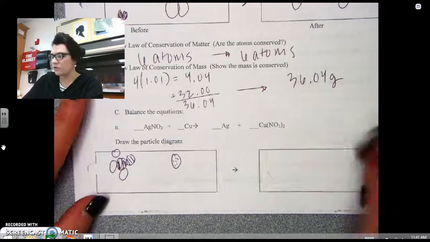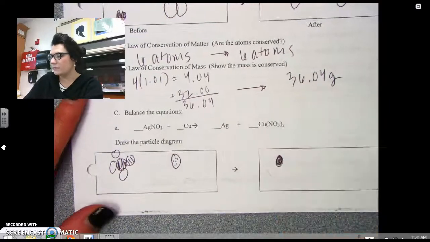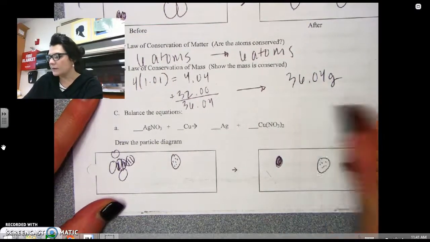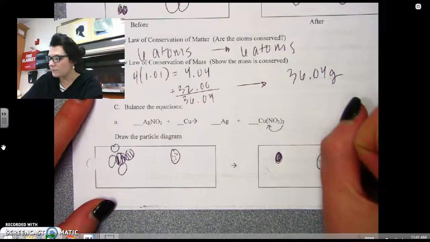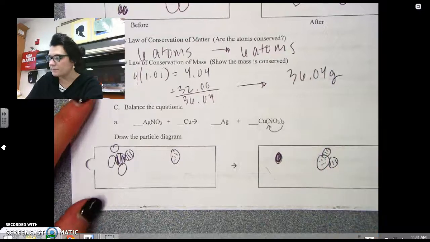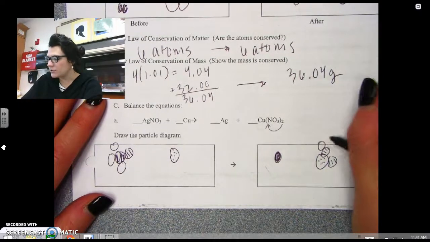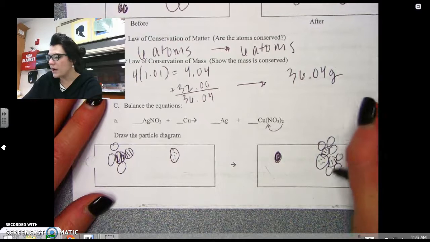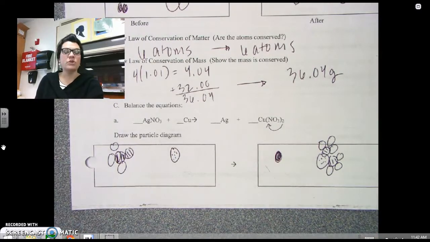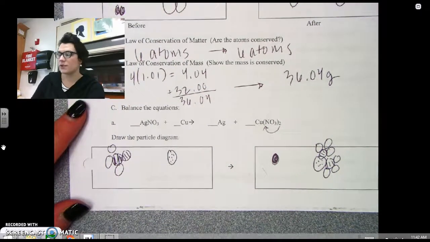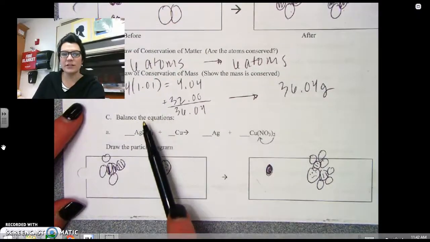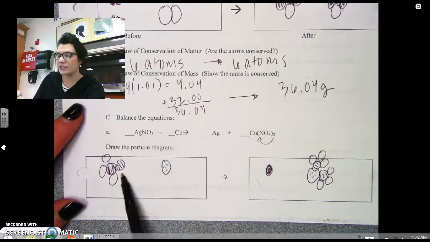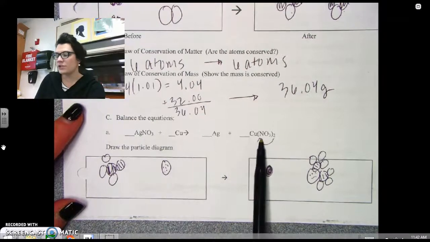Over on this side, I have silver by itself. I have copper. Now be careful because there's 2 nitrogens here. So I have 1, 2 nitrogens, and then I have 1, 2, 3, 1, 2, 3 oxygens. So already we should start to see that this doesn't look balanced just by the picture. Let's skip silver and copper and do them last because they show up by themselves. Start with nitrogen. I have 1 nitrogen here, 2 nitrogens here.